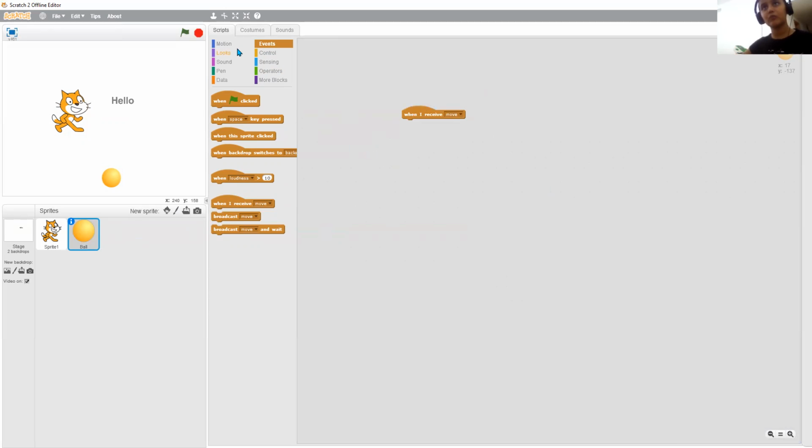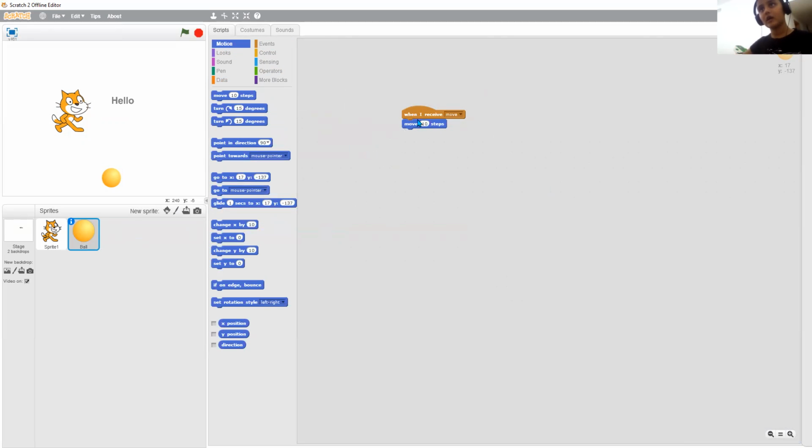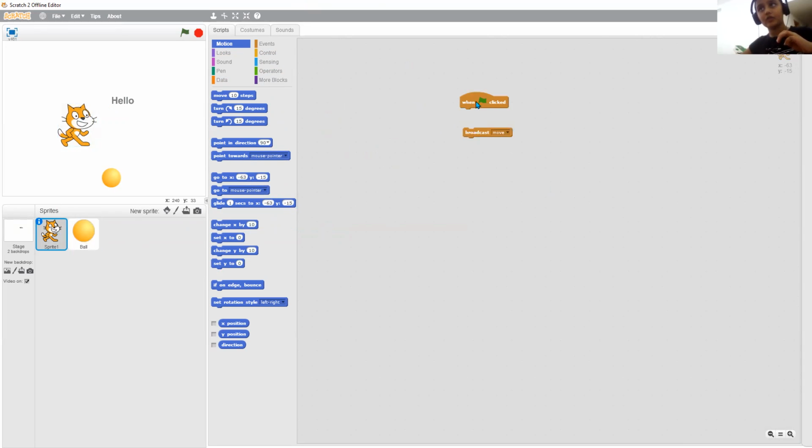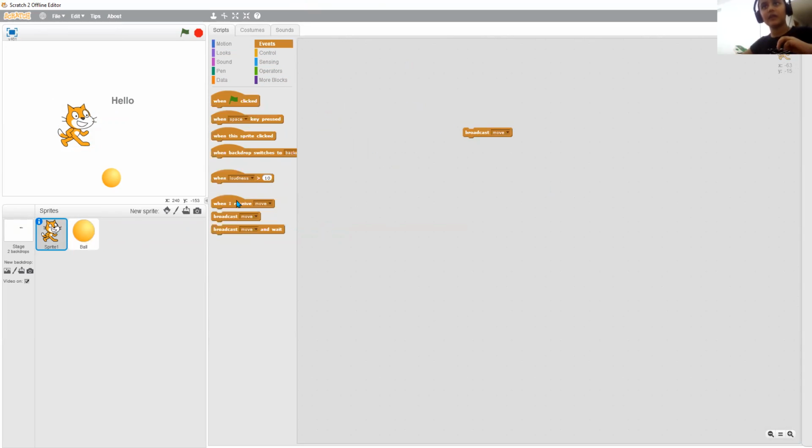So when I receive move, 50 steps. So I'm clicking the sprite. Wait a minute. Then instead of when flag clicked, we can make when this sprite clicked. Let's make it move. So yes, when I click, it moves. And same for the other blocks.